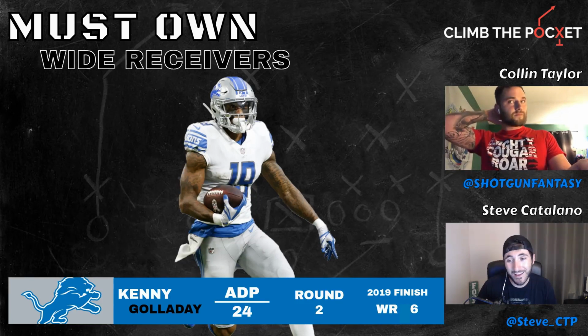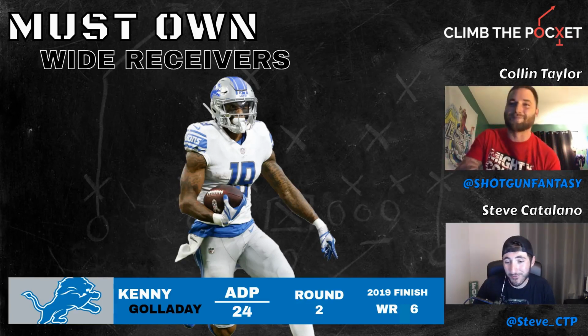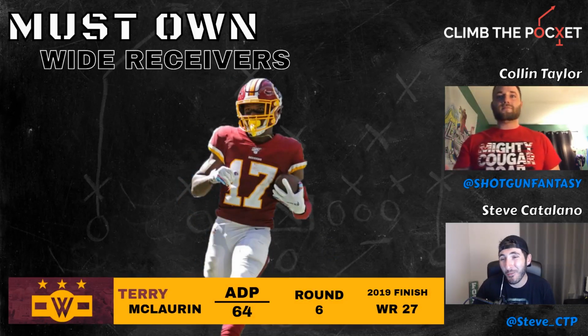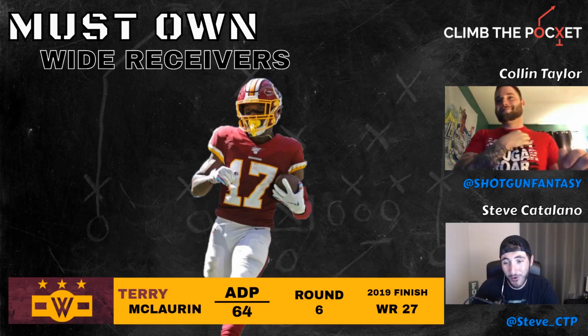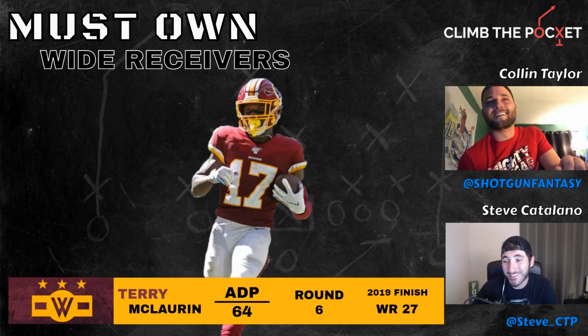Yeah, Golladay in round 3 is gold. It's treasure. I love it. He's my wide receiver, absolutely, 5. I love it. I'll have him on every one of my teams if I get him in round 3. Absolutely. Moving on, my other must-own wide receiver, Terry McLaurin, for the Washington football team. I found some random logo, and we will call them that until we know what their name is. ADP 64, round 6.